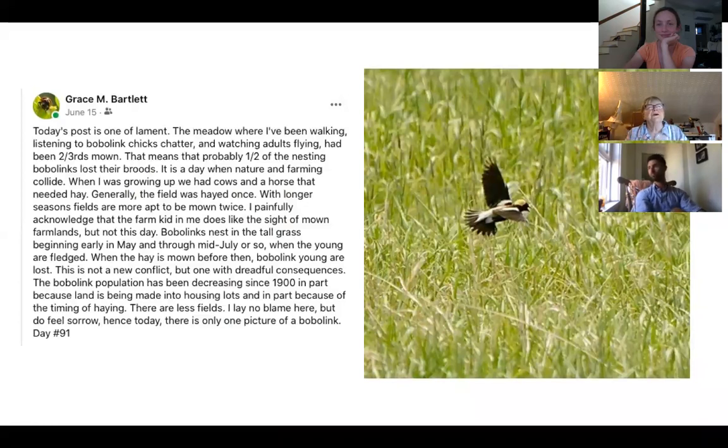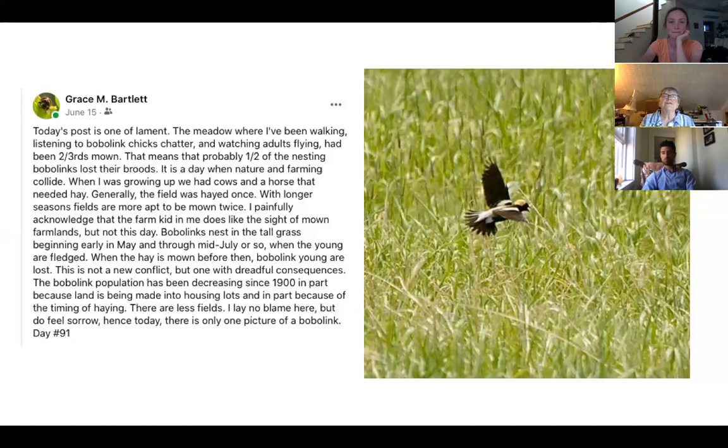I tried to do variations and not just stay with the same thing. Instead of doing all lichens for three months — which is possible but defeats the purpose of showing the great variety of what's out there and how it changes — I also tried, even though the photographer in me likes really nifty pictures with strong contrast and details, to be genuine and tell it the way it is.